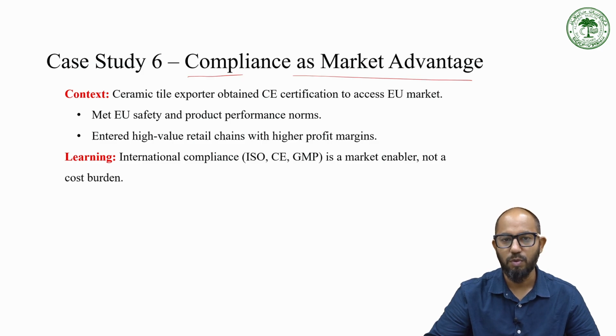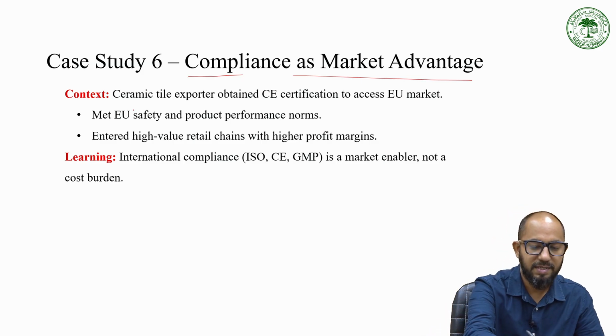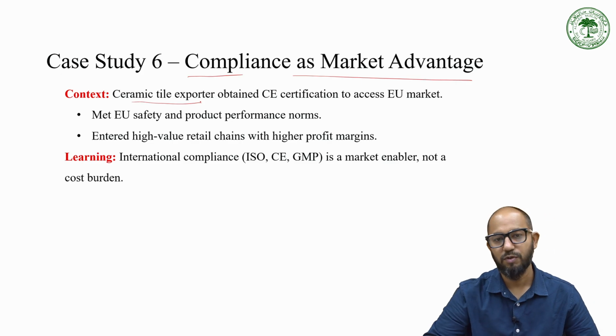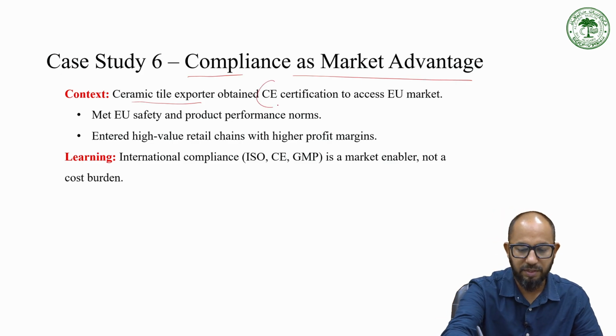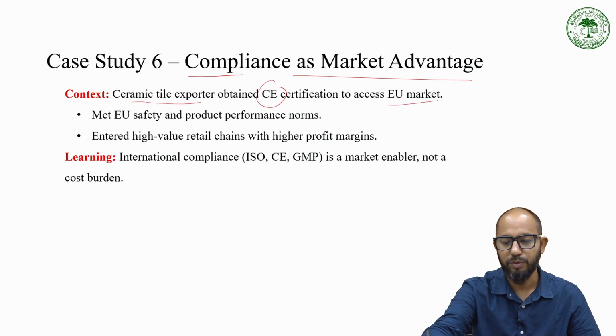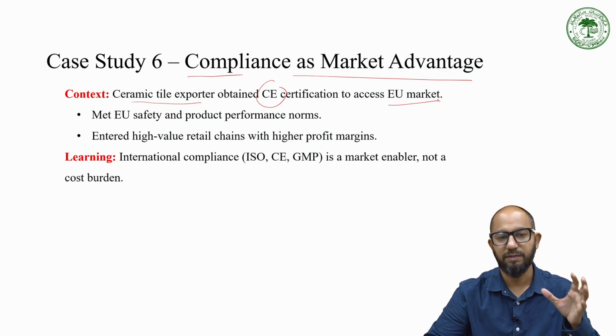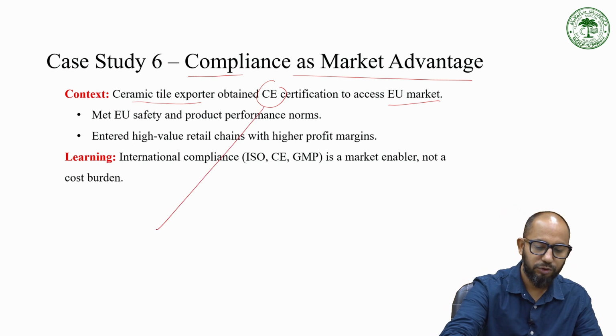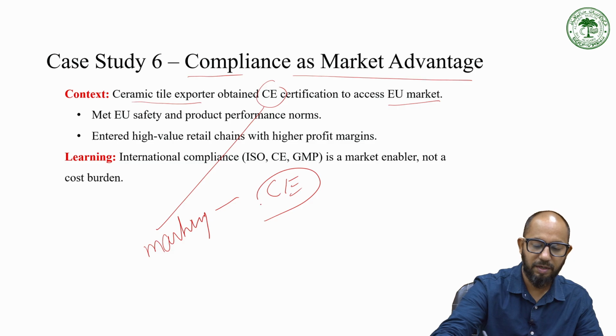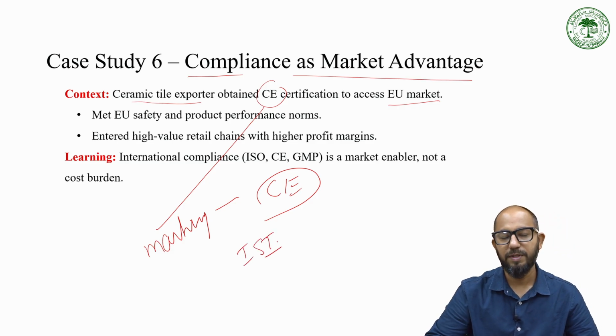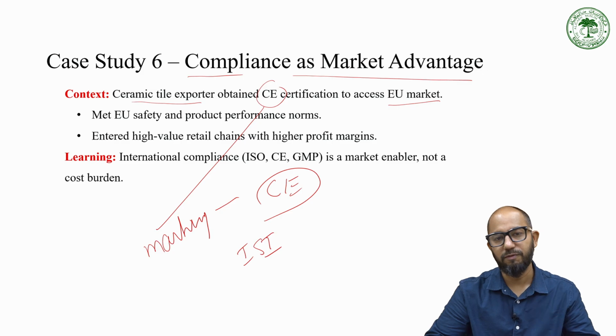The scenario goes like this: a ceramic tile exporter has obtained a CE certification, which is used in the European Union as a compliance certification. This CE will be shown as a marking on the product. CE will be marked like we have ISI in India. Now, what will be the benefit because of this CE certification?